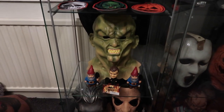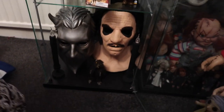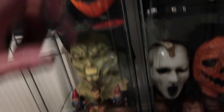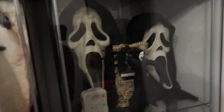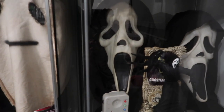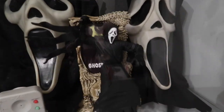I've got my Strangers sack mask - the Strangers is actually the first ever horror movie I went to the cinema to see. My aunt snuck me in when I was like full age and I loved it so much. Next up is my Goosebumps mask - anyone who knows me knows I love holding masks on my face. Then there's the Cardinal Copia mask that I made before the official one was released. Here's my Scream section - this is a Fantastic Faces Fun World screen mask, the drooped hood one. It's so old, proper 90s, proper Scream 1 vibe. I've got the voice changer that does work.